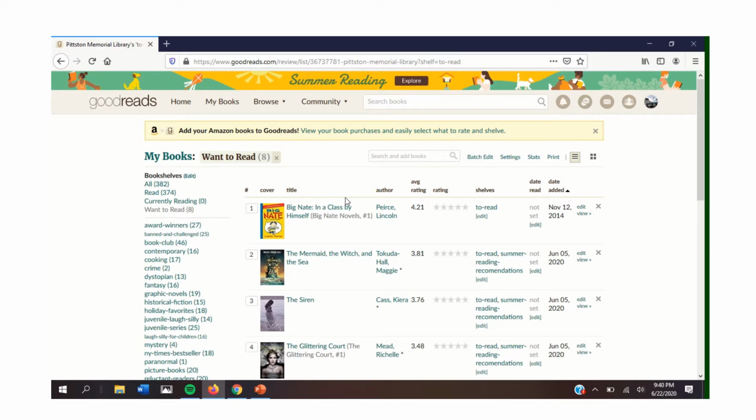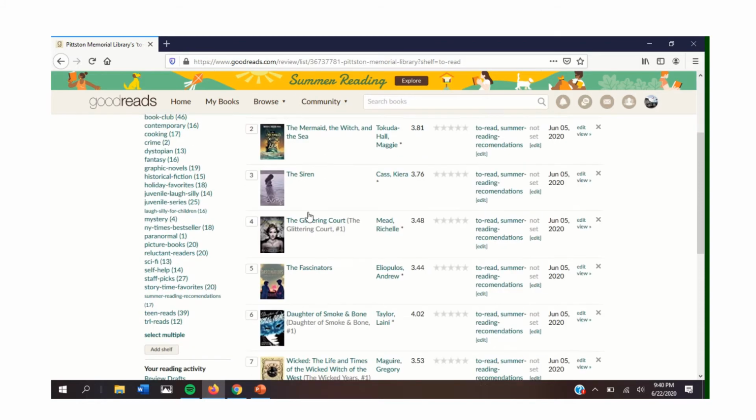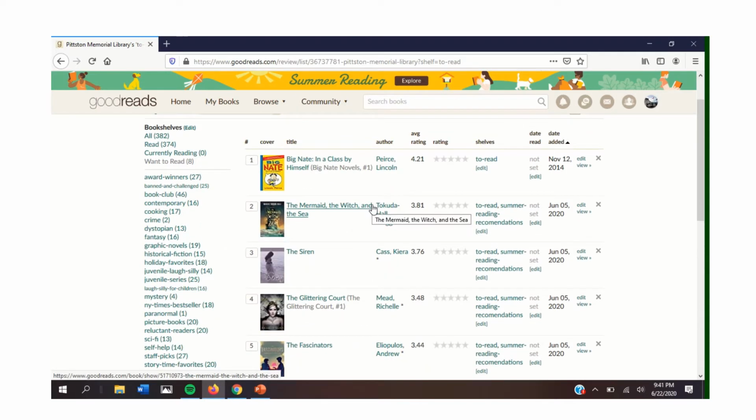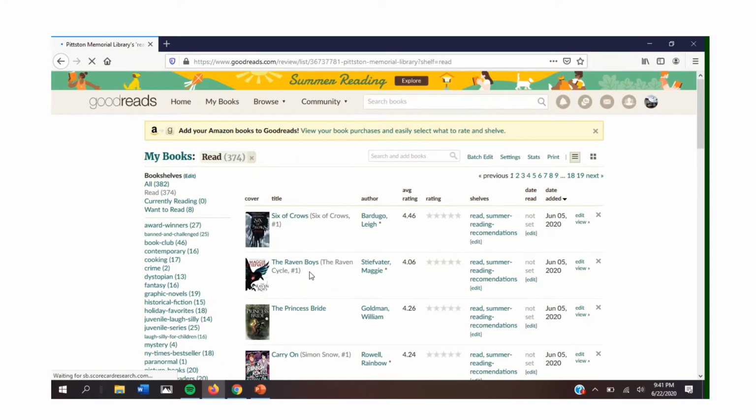So you could shelf that book on Goodreads. If you maybe didn't have time for a book at some point, you can put it on your list over there. So let me just see really quickly. Actually, we'll go to Read. I think that's where that book was that I'm thinking of. Okay, so The Raven Boys. We don't have a review for it here, but maybe you want to check out the book.